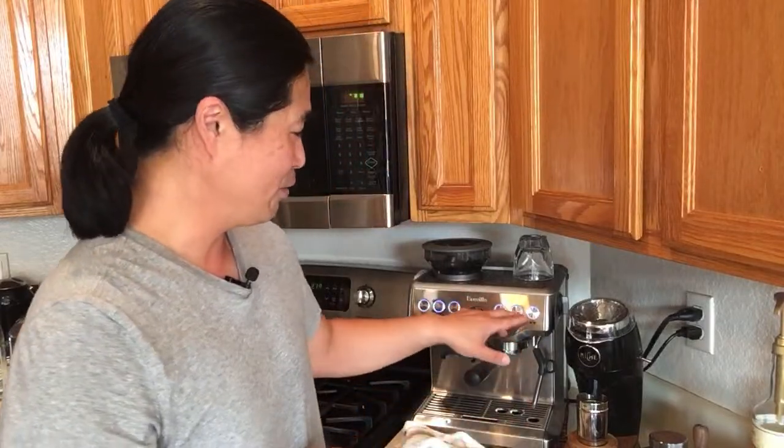Personally, lately I've been starting the timer when I push the button because I know that's always consistent. I like between 25 and 30 seconds. That's what I'm trying to get at. Sometimes 35 seconds is okay, but between 25 and 30. But make sure you go by your taste though. Just make sure that it is the right taste for you.